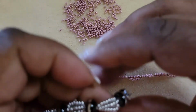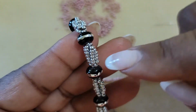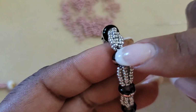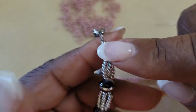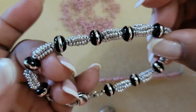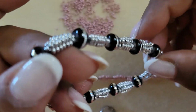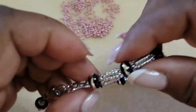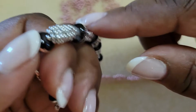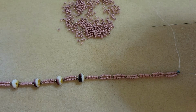On this bracelet here, I've got five layers here. 1, 2, 3, 4, 5. I've got 5 going through this poor little 11/0 seed bead here next to the rondelle. That means that when I went up one way and came back, the poor thing was just getting stuffed. There are so many passes of thread through those 11/0s. I'm really sorry I did that to them. That's the reason why I decided to use an 8/0 next to the rondelles. I used the 8/0 here by the clasp, but I didn't think to use it all the way down on this bracelet. But no worries, that was just my test piece.